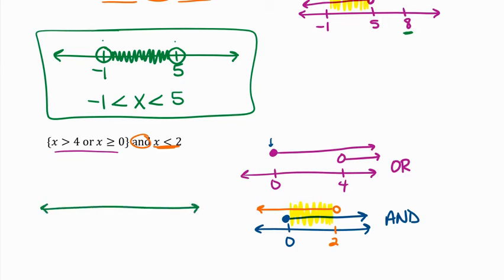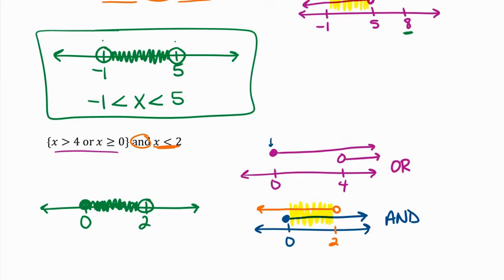And on the final graph, all I need is the 0 and the 2. I don't need the 4 from the first part because we kind of included that in our other graph. So 0 and 2. And we've got a closed circle at 0, open circle at 2, and we're going to shade in between. And then again, I can write that more simply than how it started, just like we did the last time.